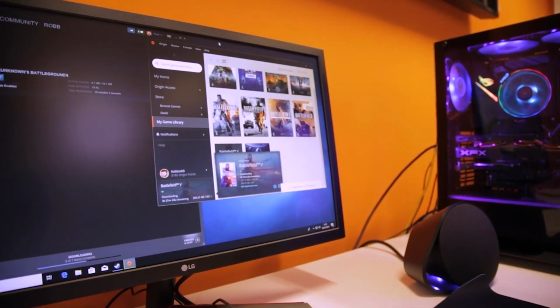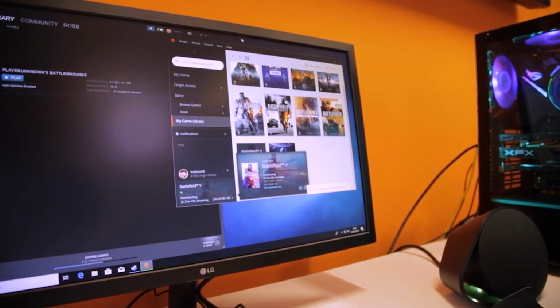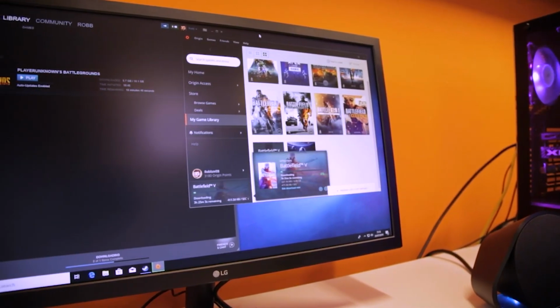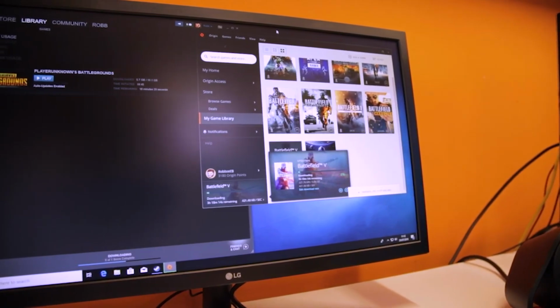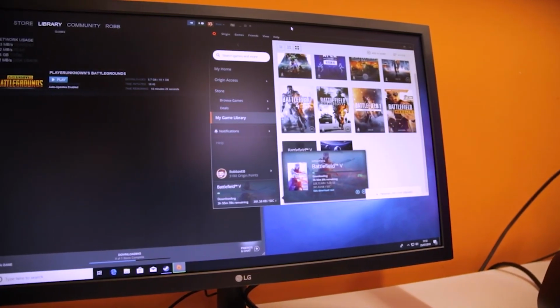So buying a new gaming monitor can be one of the most exciting but also confusing times. With so many different technologies and words being used in product descriptions of monitors, it can get a little bit confusing to know what the actual features of the monitor are and which ones are relevant to you. So in our new series of videos, we're going to be looking at comparisons between different types of gaming monitors.